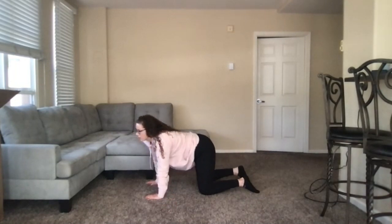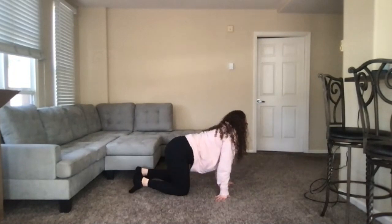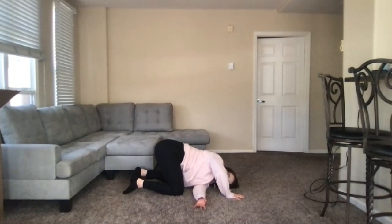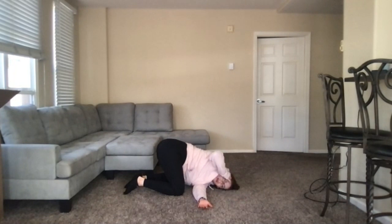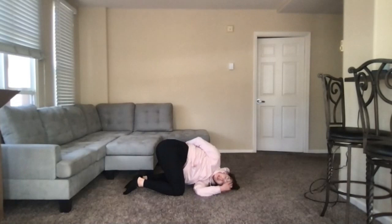And we're going to do the same thing now on the other side. So I'm going to take my left arm, thread it through in between the right arm and the right leg, head on the ground, palm is up, back of the hand pushing into the ground, pulling away with the upper back. And then we're going to go ahead and take that right arm and we're going to wrap it around, tucking it into the hip of our opposite leg. So right leg, right arm wrapping around, tucking into my left hip.